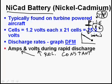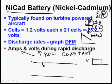Available power coming out of it is going to drop really, really fast. If it's a NiCad battery, where the voltage stays relatively constant, if volts stay up, if resistance doesn't change, then current flow will stay relatively high. If current and volts both stay pretty constant, then power to the starter motor stays pretty constant. The reason this is a big deal, and this is why you're going to find them on turbine-powered airplanes.